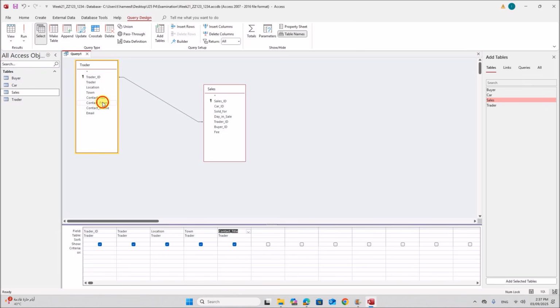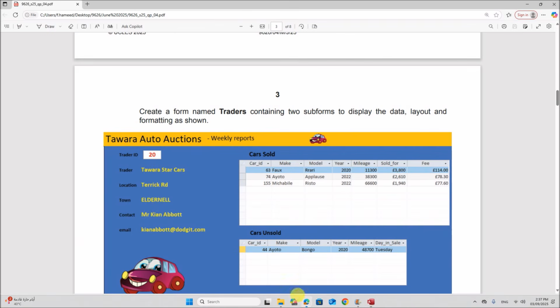Let's add all the three and then change it in the form, and email. So these are the required details: trader, location, town, and contact. Contact was already given as complete data in the first table, but since we need to normalize, it had to be atomic. So that's why we had split it. But when you are doing the form, we can join it again.